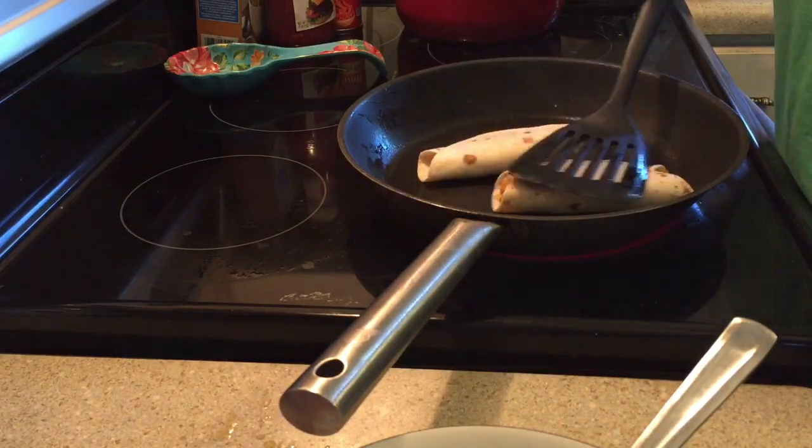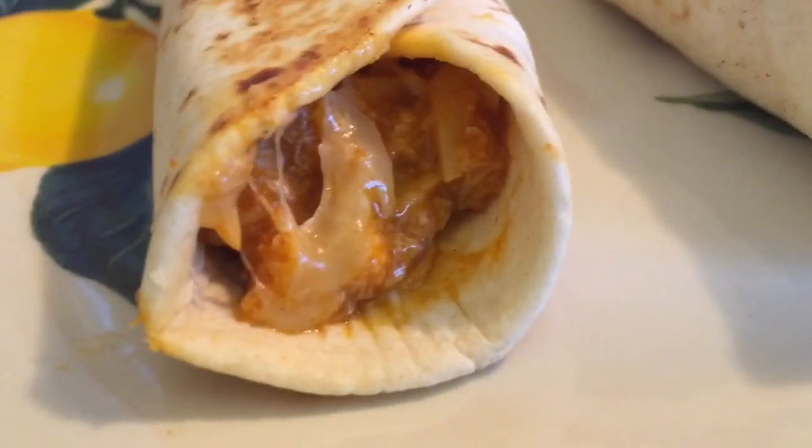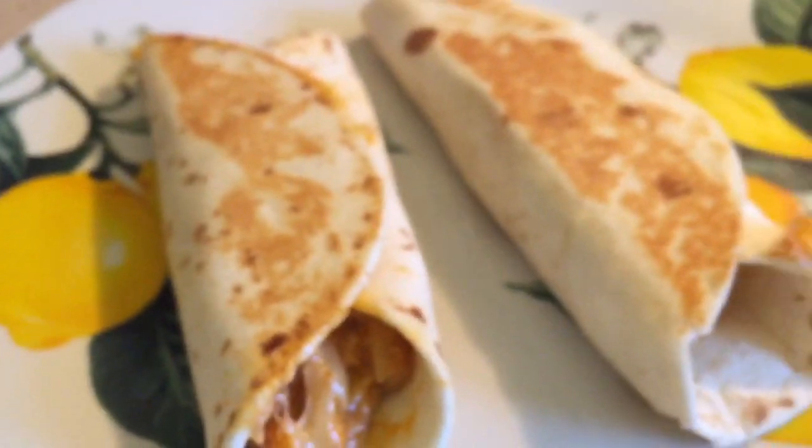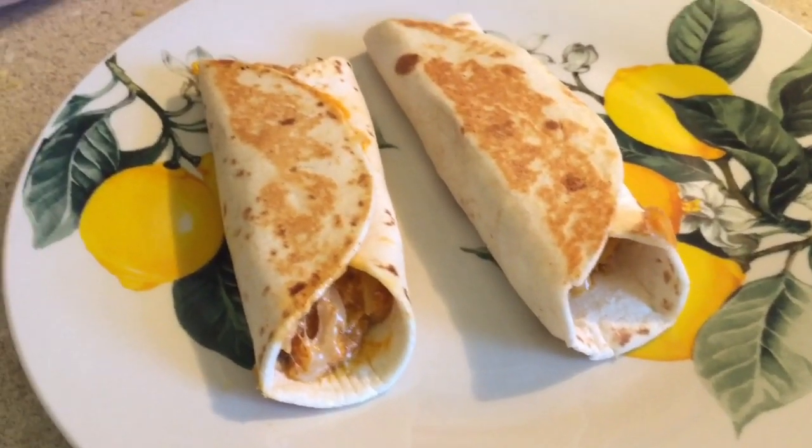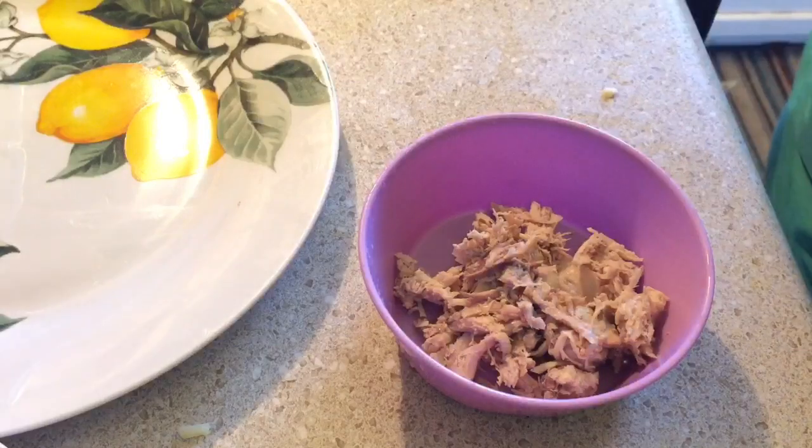And then here's how they look once they are done. It's ooey gooey, buffalo-y, cheesy. I mean, it's my favorite. Like I said, if you like spicy, you will love this, and it will be a whole lot better if you have some of that blue cheese dipping dressing. That's how I like mine.